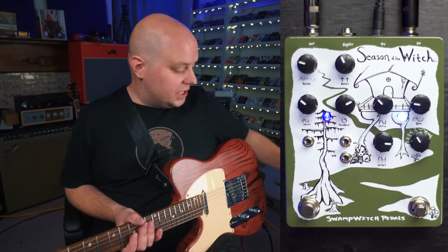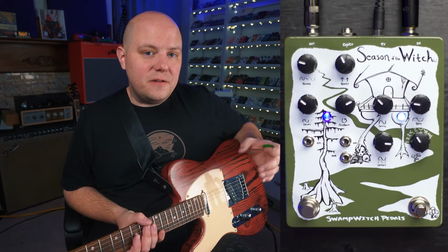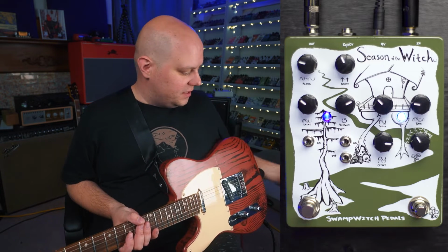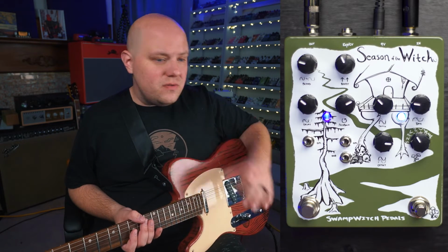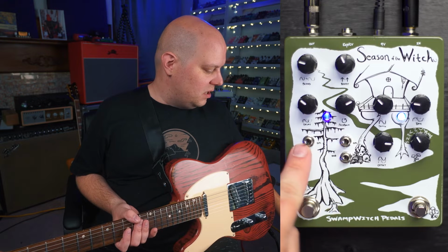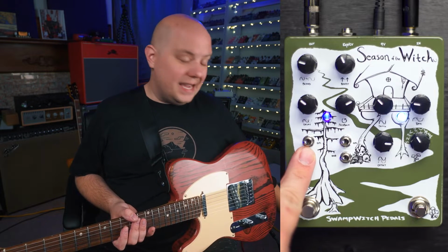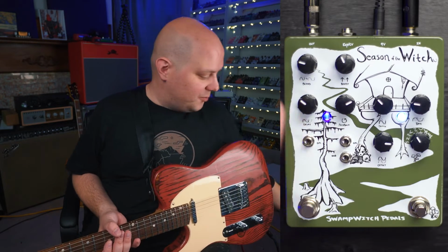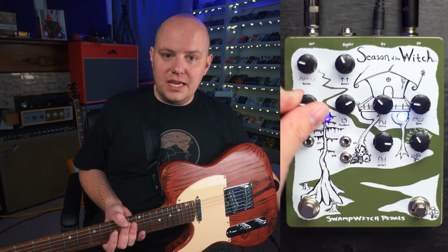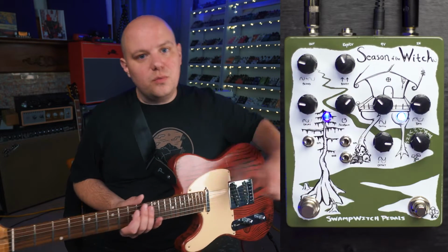So we've gone over the traditional delay controls, but as I mentioned in the beginning, we have that LFO that we can introduce into controlling the delay or the feedback. And we can do that with the toggle switches below each control. So under delay, we have a toggle switch. In the left position, it is off, meaning if we want to control delay time, we have to turn the delay control. If we want to control the feedback, we have to turn the feedback control to whatever setting we want.